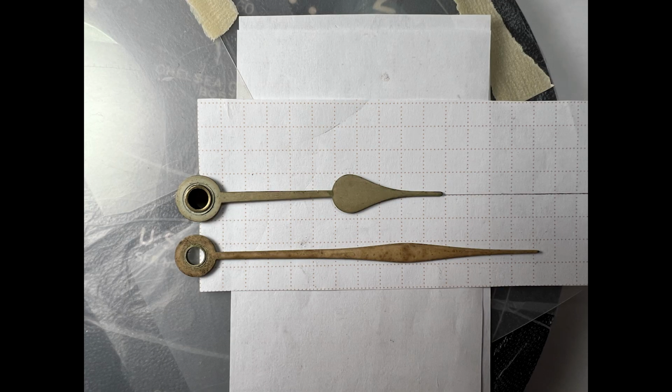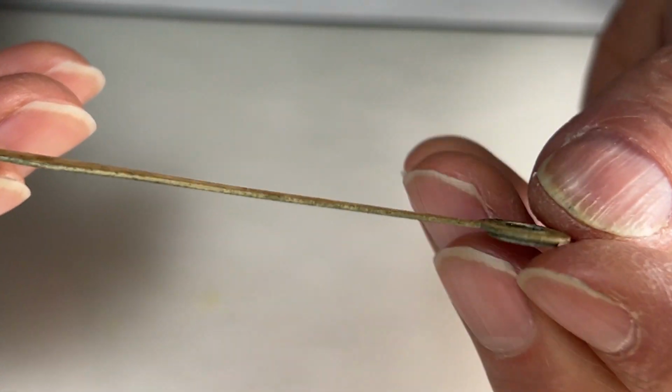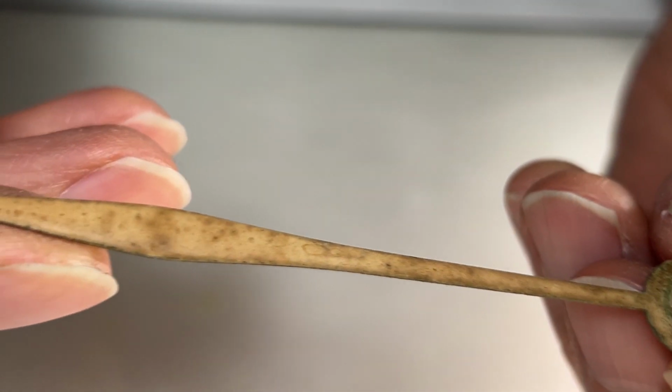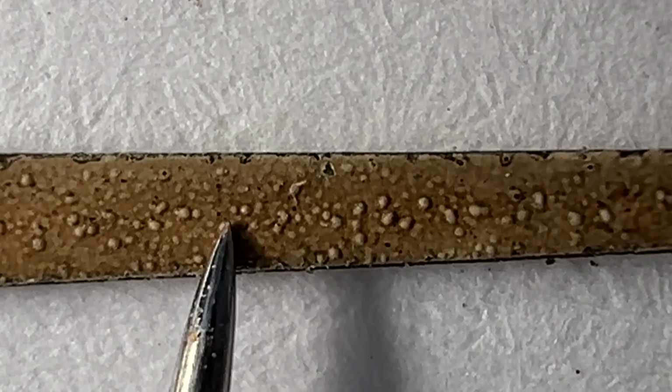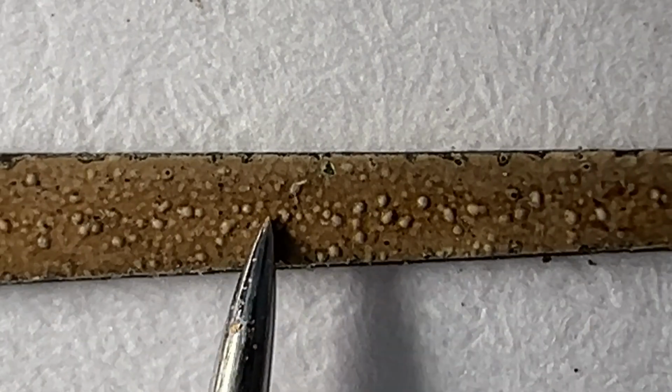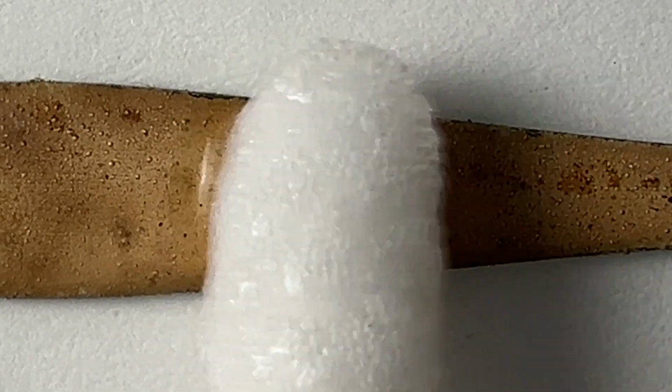Color of the hands don't match. Might just be dirt. Finish on the minute hand has a rusty look to it. It has a texture on the painted surface, or rust under the paint. I'll do a deep clean on them first and see how they look.